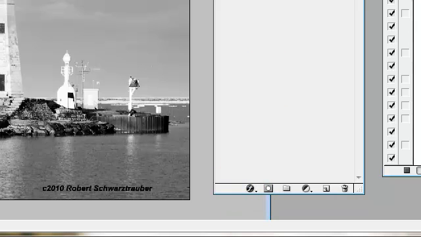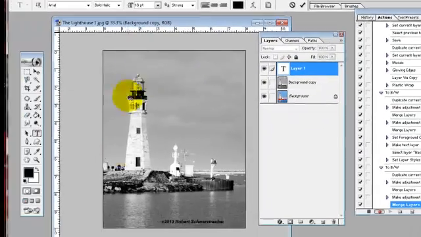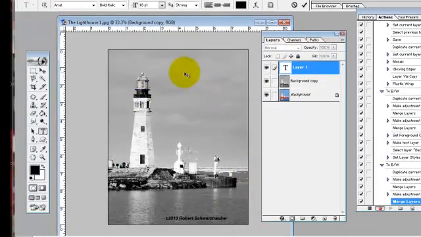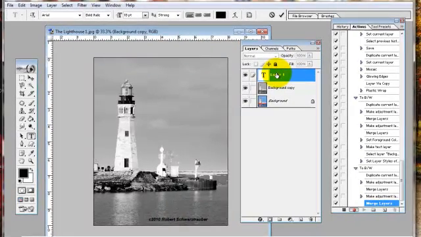I'm not going to merge this down because there's a reason that you'd want to leave your text on a separate layer. Anything you're doing overall, like curves or the gradient map on your picture, is fine for merging down, but when you're doing something with the text, if you had, say, a different size picture, it may not appear in the position that you want it to. So with it being on a separate layer, you could always move it later if you wanted to, and I'll show you that. So that's it.